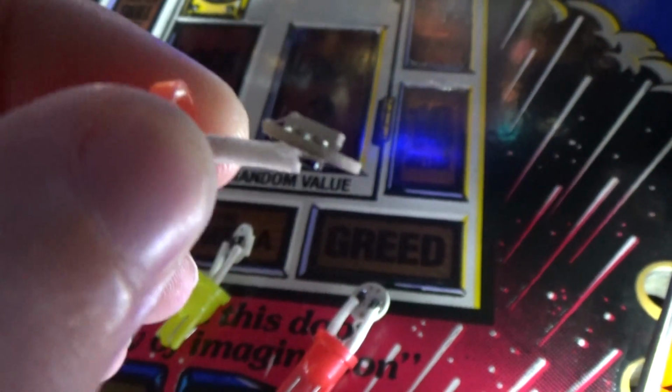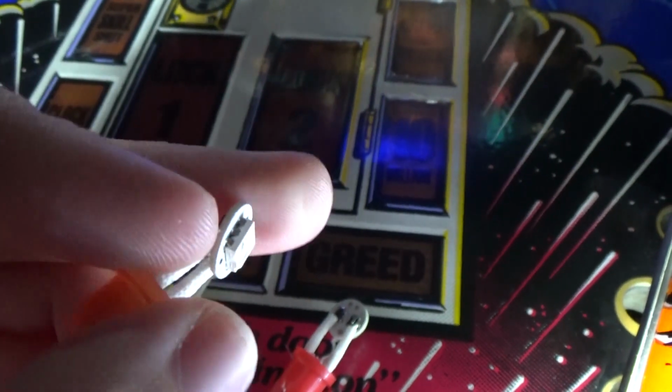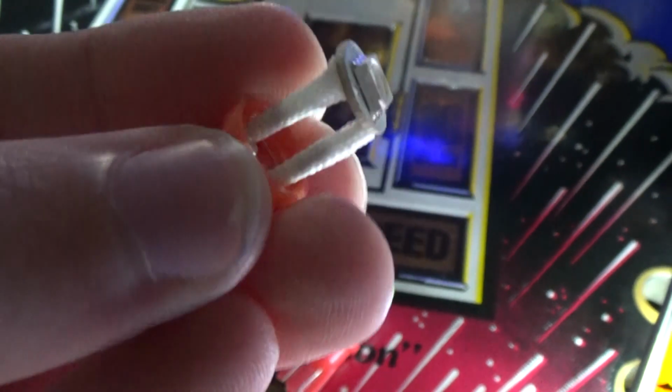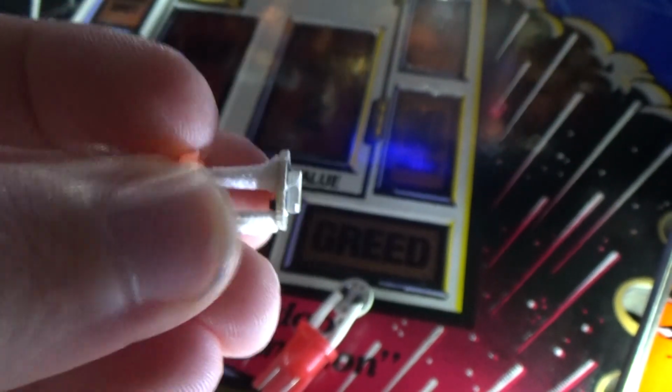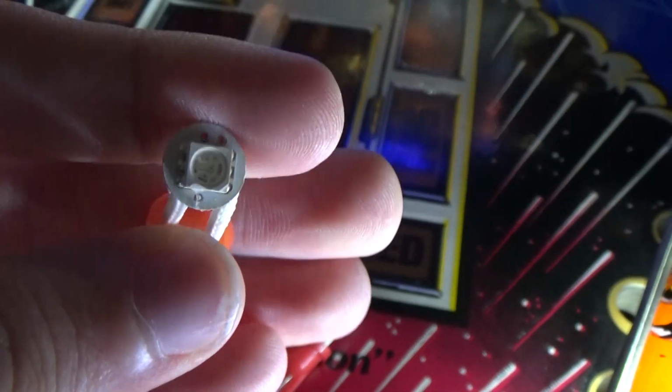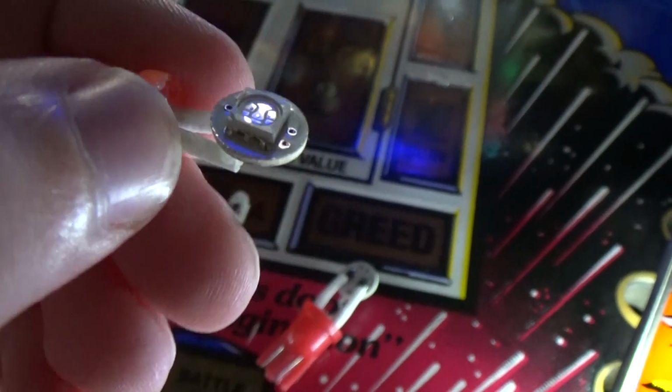That's going to be sitting flat like that in the socket, and that's going to be lighting the correct way. The benefit of these as well, though it's a little bit difficult to do one-handed, is you can bend that around. So say you needed it to light an insert that way, you can bend it around, which is perfect. You're not losing a whole heap of light like you do with those ones that are currently in there.